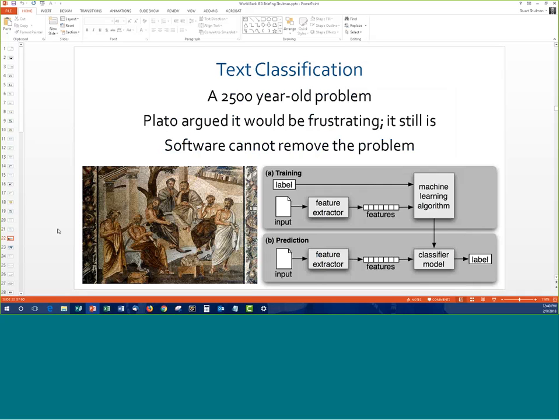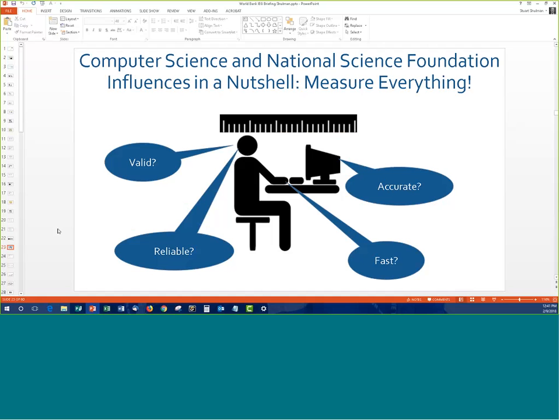Exactly, which is why we agree with Plato. When you create categories, they're going to upset somebody, maybe everybody, and they're going to make people miserable. And software doesn't make the problem of categories go away, right? What we do is we measure how fast people apply the categories.